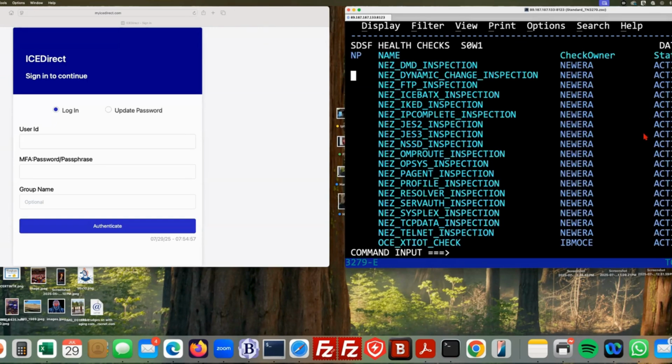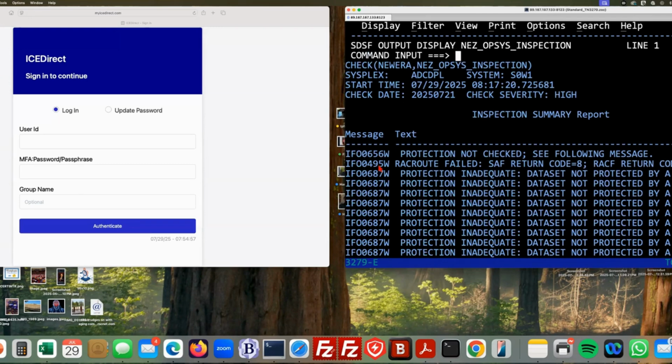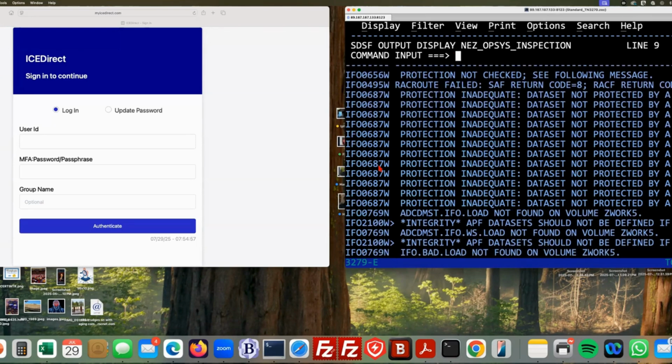Now, when we come back, the other check that's here, which is critically important, is the OPSIS inspection. We'll go ahead and select that. And we can see, again, the brief set of information that is provided in the check itself. And essentially, what this is saying is that there are some data sets on my test system that are inadequately protected.